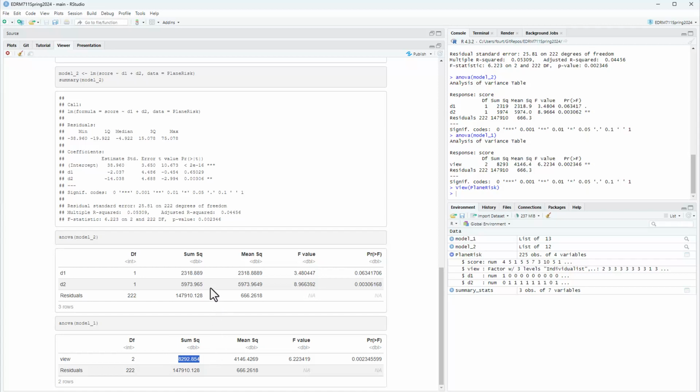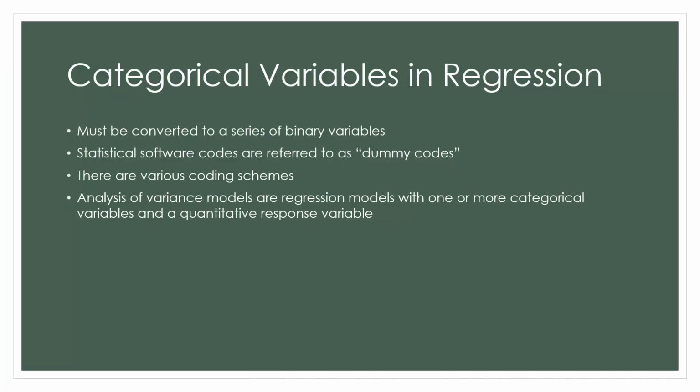So this is just showing you what I stated in this particular slide here, that for categorical variables in regression, you convert to a series of binary variables, and the statistical software codes are referred to as dummy codes or dummy variables. Now, there are various coding schemes.